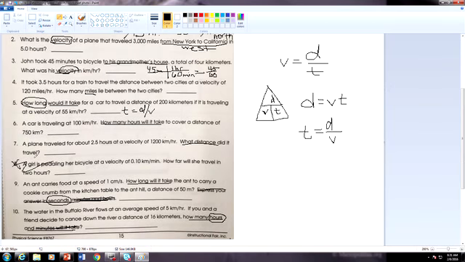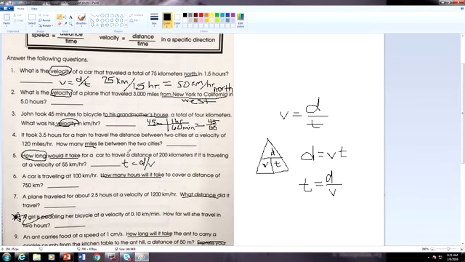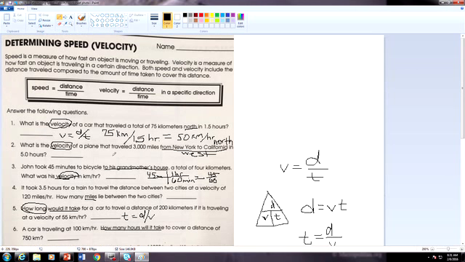At the end of all your calculations, remember you're only skipping number 8. You'll go to the front of the room, one person from your group, and make sure that you check your answers, and then you're turning in your paper to the sub. This is turned in by the end of the period, or you get no credit. You're going to turn in what you have finished, whether you are finished or not.